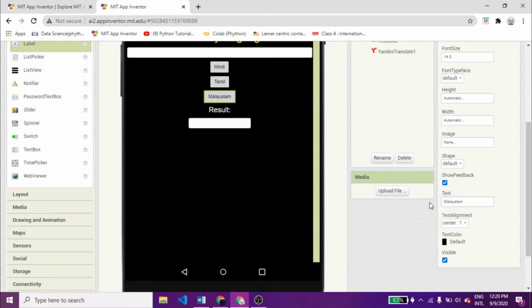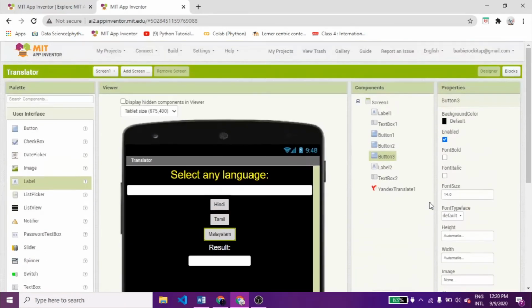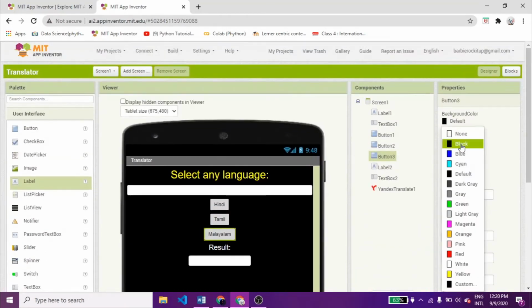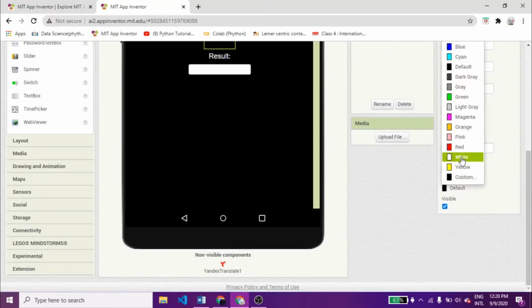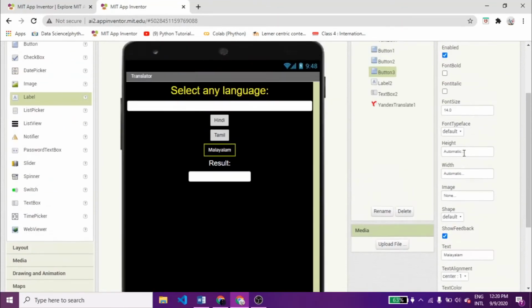Okay. Now the Hindi, Malayalam, I'm going to be doing some changes. I'm putting white for text, and then the font size to 20. This one, font size to 20.